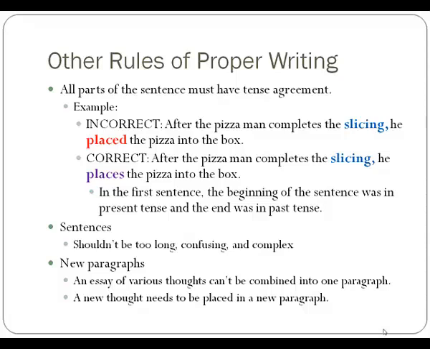New paragraphs. An essay of various thoughts can't be combined into one paragraph. A new thought needs to be placed in a new paragraph. Each paragraph must contain its own idea. That's why topic sentences were invented, by the way. We're not getting into that now, but the topic sentence keeps you focused in that one paragraph. Do not combine many different ideas in one paragraph.